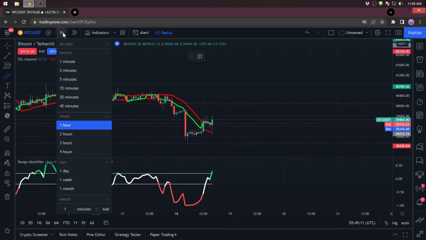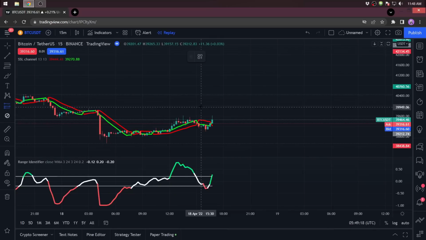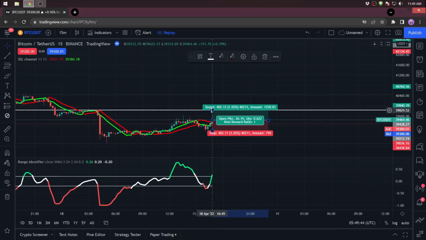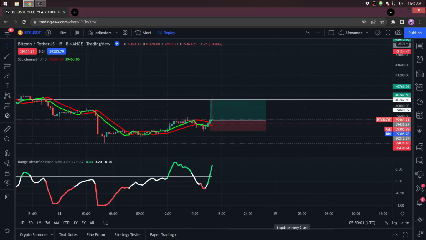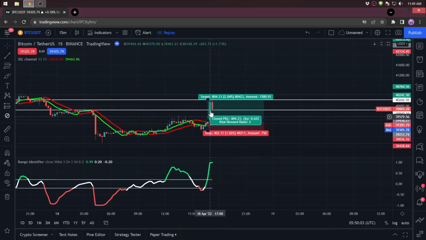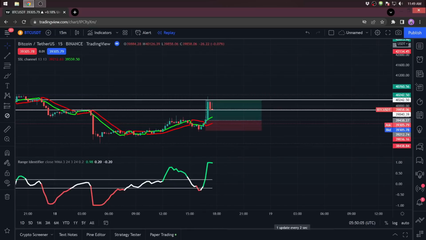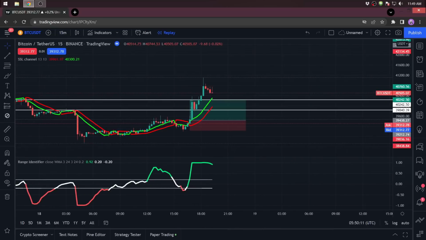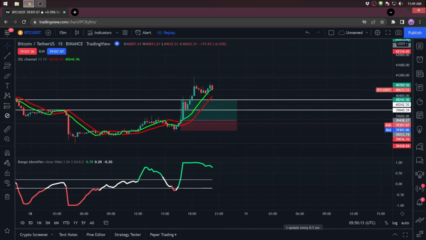So we go back to the 15-minute time frame and take a long position here, and our stop loss will be the last swing low. The first profit target will be 1 times the stop loss and the second profit target will be 2 times the stop loss. And if I look, the price successfully hit our profit target 1 and profit target 2, and it counts as a successful trade. After a while the price is going up. So if you have risk management knowledge, you can increase your profit target.